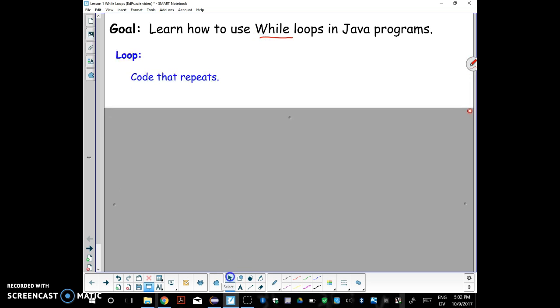Okay, starting at the beginning here, what is a loop? A loop is just code that repeats. You can imagine there are lots of situations where we want to do the same thing over and over again. As an example, maybe you want to keep asking the user the same question until they answer correctly. Think of a login program. You might want to loop while they haven't answered the correct password. You keep asking them for the password, so you keep doing that code again and again until they answer correctly. So all a loop is, is the same line of code that gets repeated a bunch of times.